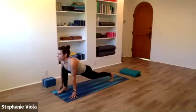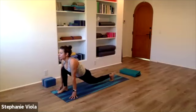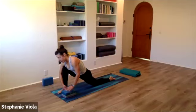So reach the heart forward, stretch that left leg way back. Keep reaching back with the left knee as you slowly start to bring that left knee down to the mat. Untuck the toes. Left hand underneath the left shoulder. You could even use a block underneath the left hand to give yourself more space.